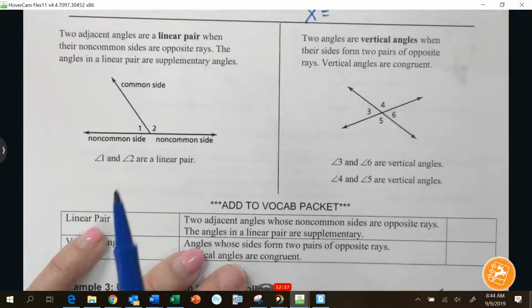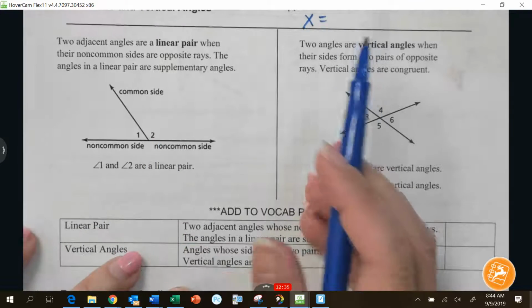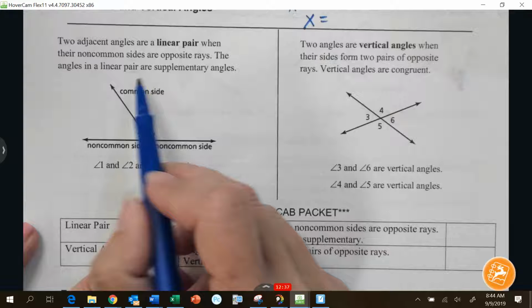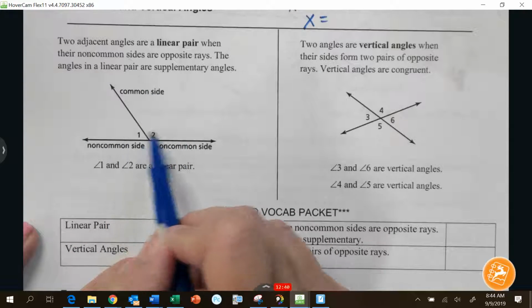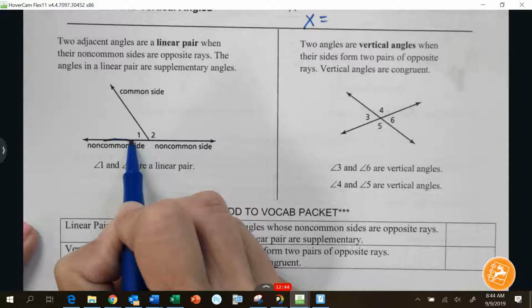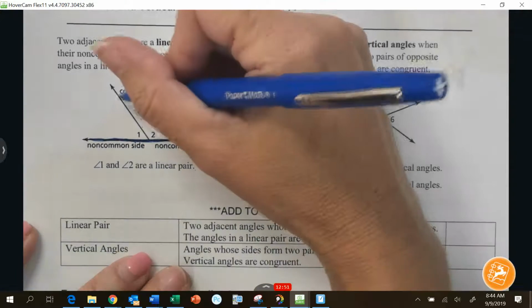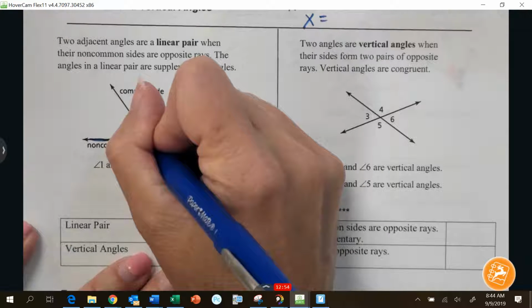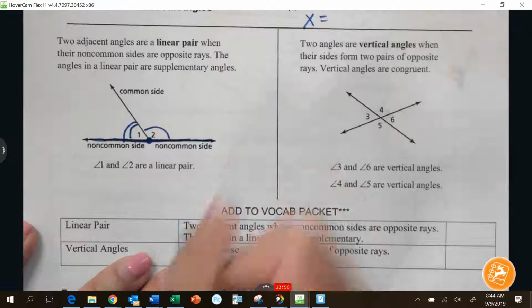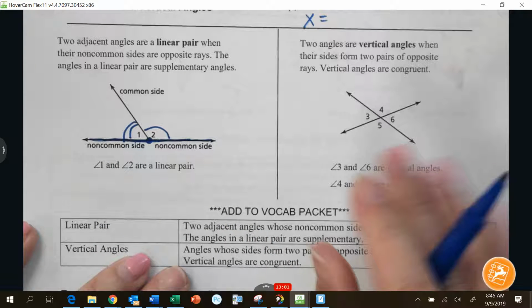All right, and we've got two last vocabulary words to learn. One is called linear pair. And we actually just did this. We just didn't call it linear pair yet. Linear pair: when we have two adjacent angles, and the adjacent angles are supplementary, so they make a line when you line them up. That's a linear pair. They're adjacent, they touch each other, they share a common vertex, and when you add them up, they equal 180 degrees. They make a line. See that line, the outside of the angles there?